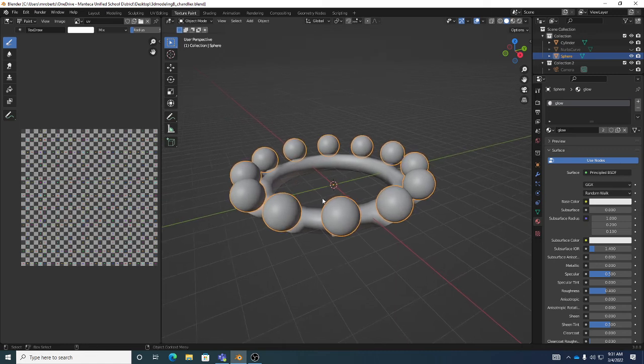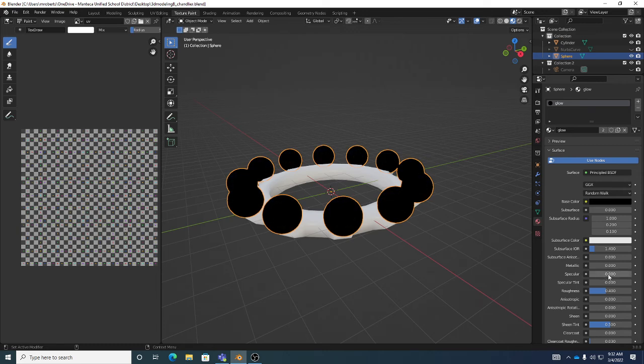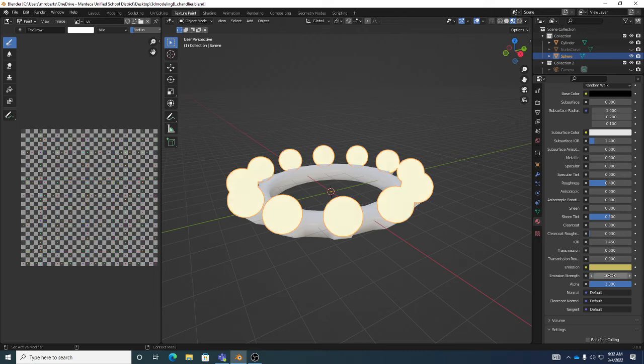I'm only going to use a material for this. I could turn the base color down to black and make sure material preview is on — that's your viewport shader. Then I'll turn down the specular, which is shininess, to zero — so specular shininess without metal qualities, base color black. If I go down further there's an area that says emission. If I click on that, this is actually what's going to give us our glow. I can give it a color there, then turn emission strength up and it starts to look much more like a bright surface. That's how you do glow. You want the shininess turned down so you just get the glow — emission color for the color, emission strength for the intensity.